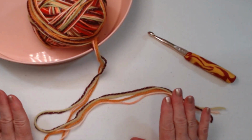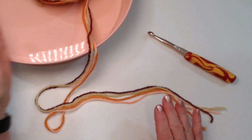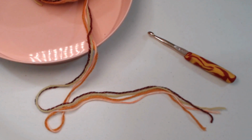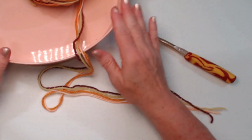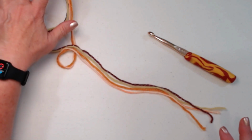I do suggest that you put your ball or whatever you're using. You could use 4 strands or 4 separate balls if you wanted to, or 2 balls of 2 strands. It's up to you. But I do recommend that you keep them in some sort of a container because it's going to roll all over the place and you might lose it onto the floor. All right, so I've got mine in this container that I use all the time.